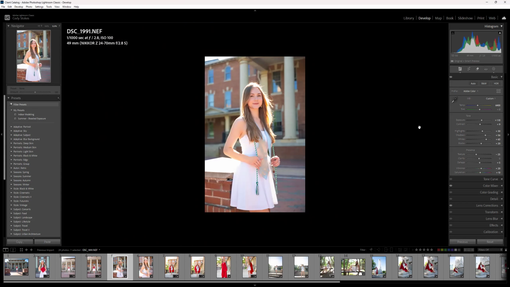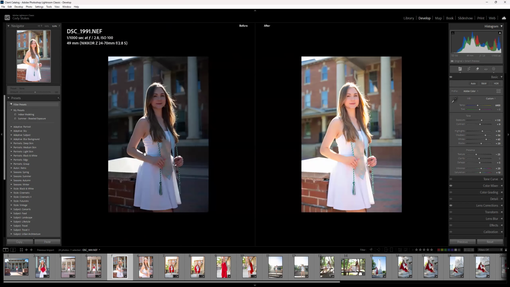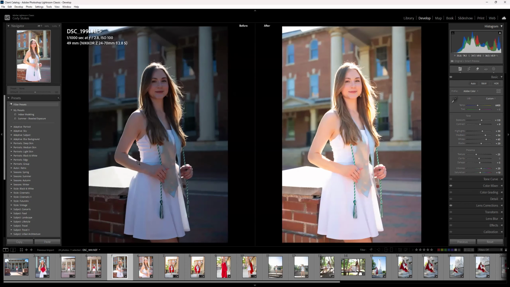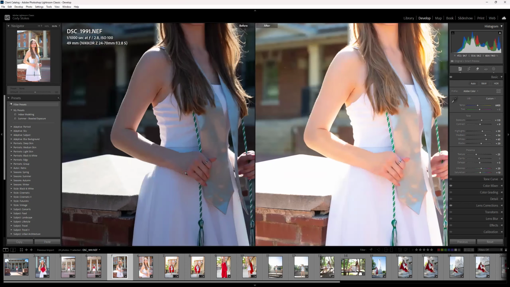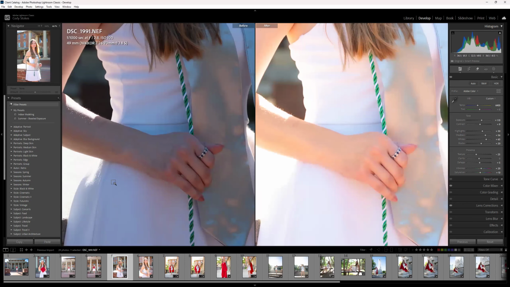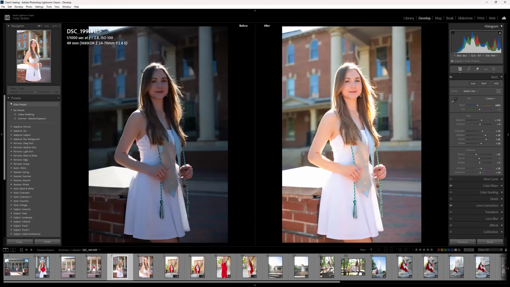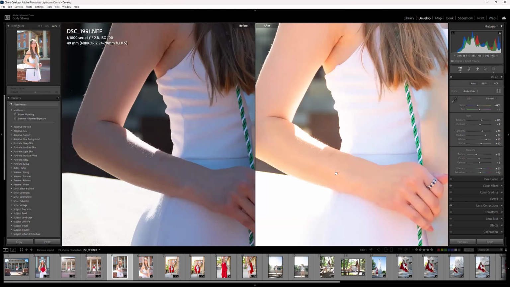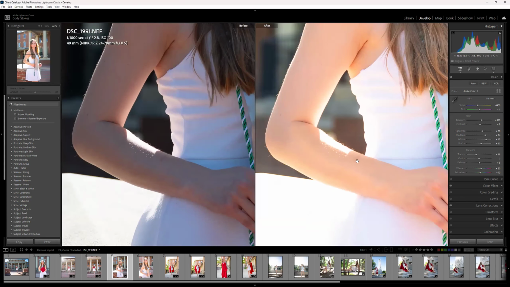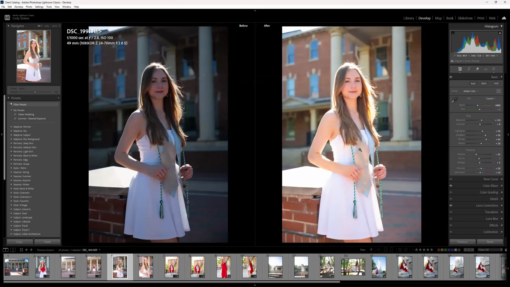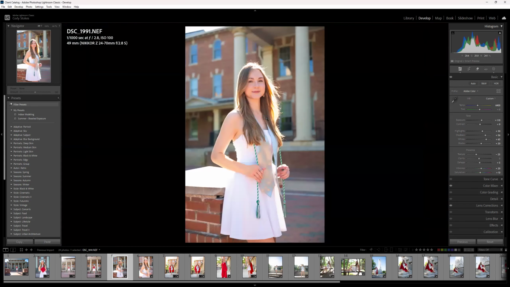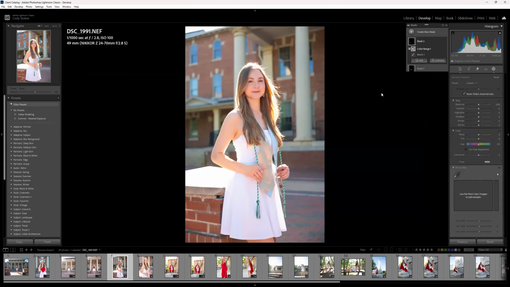So far, where we came from was this, and we could see even in the original photo, because the color of the sky and the color of the brick were such a large contrast between two opposing colors, blue versus red, even in the original photo we could see a big difference. And now where we are is that this looks relatively like a natural skin tone. So we can probably stop hammering on that and move on to other things.